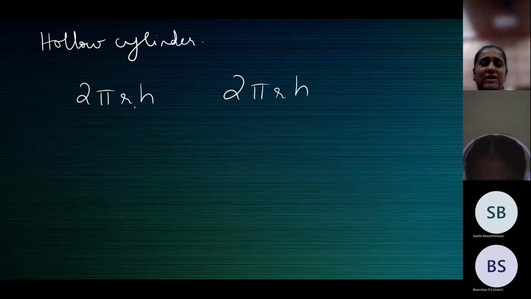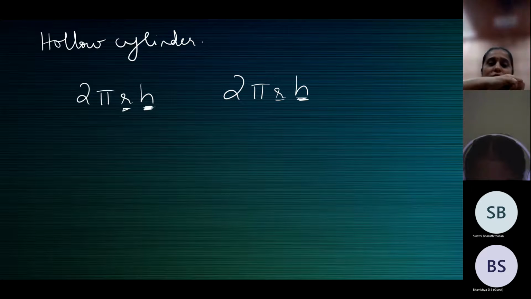Because the two unknowns are radius and height. You know that the height of the cylinder is going to be the same. The inner height and the outer height is going to be the same. That's no different. So height will be the same whether it is the inner CSA or the outer CSA. What about the radius? Radius also is the same because the thickness is so negligible. It is ignored. So the inner radius and the outer radius will be the same.